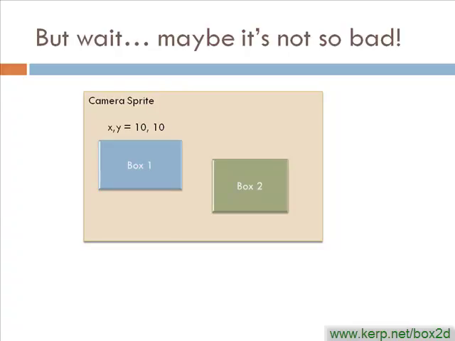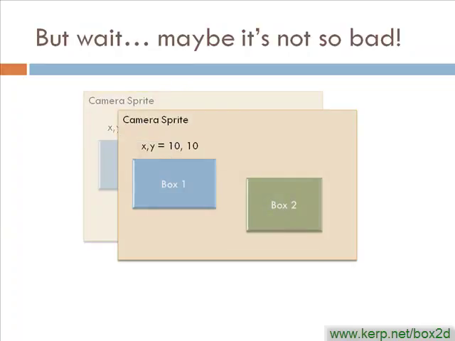And then if we decide, hey, we want to move the camera so that the world looks like it's moving down and to the right, rather than having to calculate new coordinates for all these boxes, we only have to do one thing, and that's move the camera sprite. I move the camera sprite around, and as far as box 1 and box 2 are concerned, their position hasn't changed. Sprites in Flash generally think of their coordinates as relative to their parent. And if you put box 1 and box 2 inside this camera sprite as their parent, you can move the camera sprite wherever you want, and box 1 and box 2 won't really think that their position has changed.